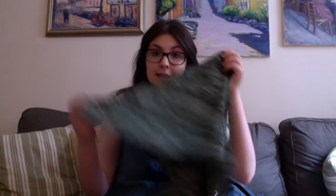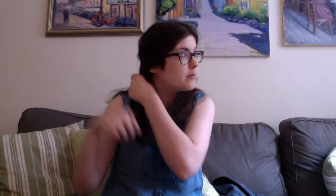I hadn't been knitting for a long time, and I decided that I wanted to knit this pattern because I was watching the Freakish Lemon podcast with Adrian, who I don't think watches this, but hello if you ever do. He's awesome. If you've never watched his podcast, I absolutely recommend it. His podcasts are pretty long, for me at least, and I usually end up watching them in 2 sessions, which is fine.